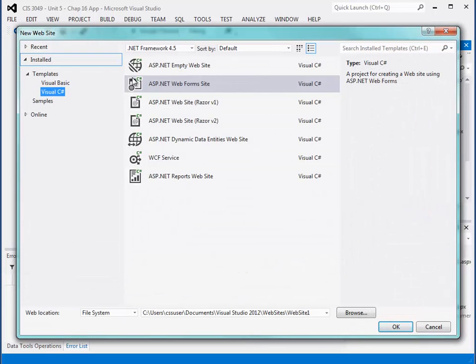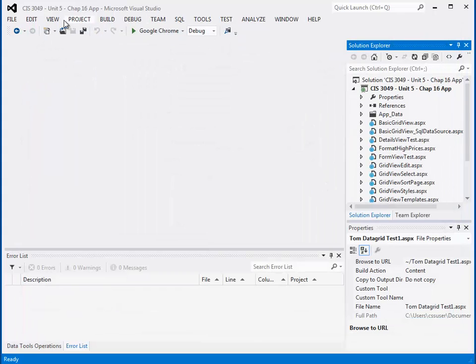It used to be for ASP stuff, you would create a website here, like an ASP.NET web forms website. I'm going to start with the basic grid view, the SQL data source one. There's a number of features you can't do with websites and the way the code is set up, with the code behind in design pages. So today, I will see a grid here.